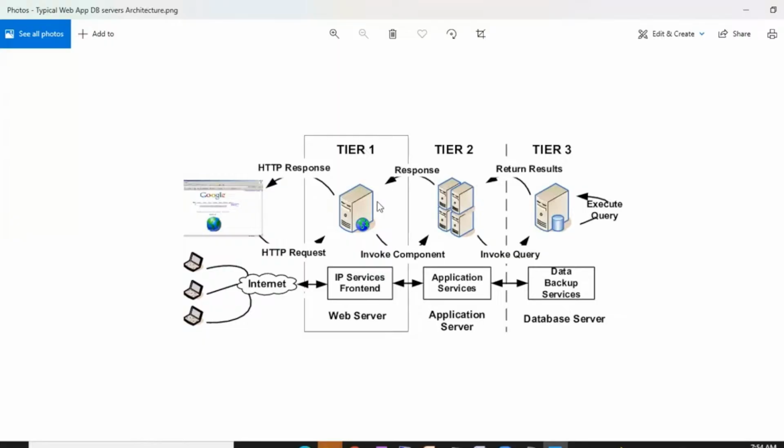What is this 3-tier architecture, guys? Whenever you open any website or application, first it will touch the web server. In the 3-tier architecture, the first server is the web server only. Why? Because you just type www.amazon.in. Actually, to open this application, you have to give an IP address, guys. The Amazon.in website's IP address you have to type.